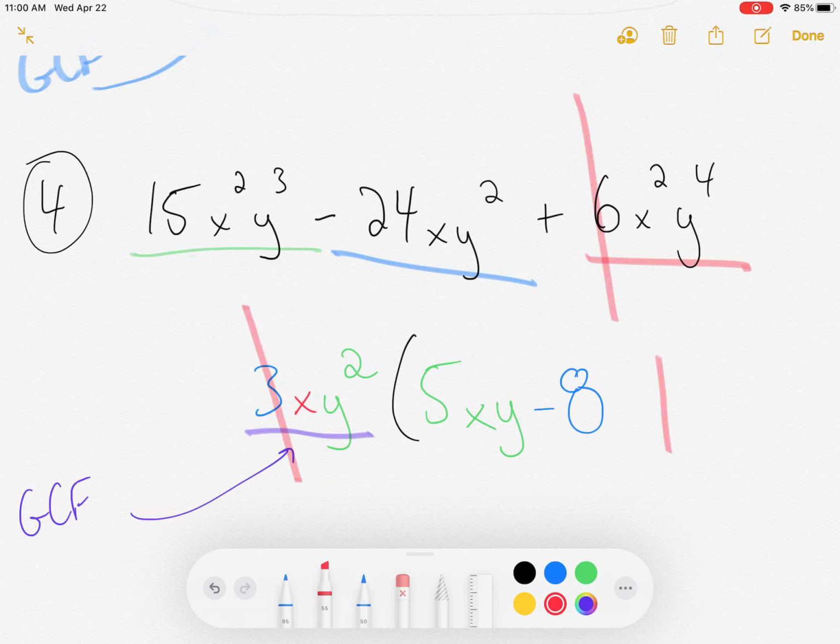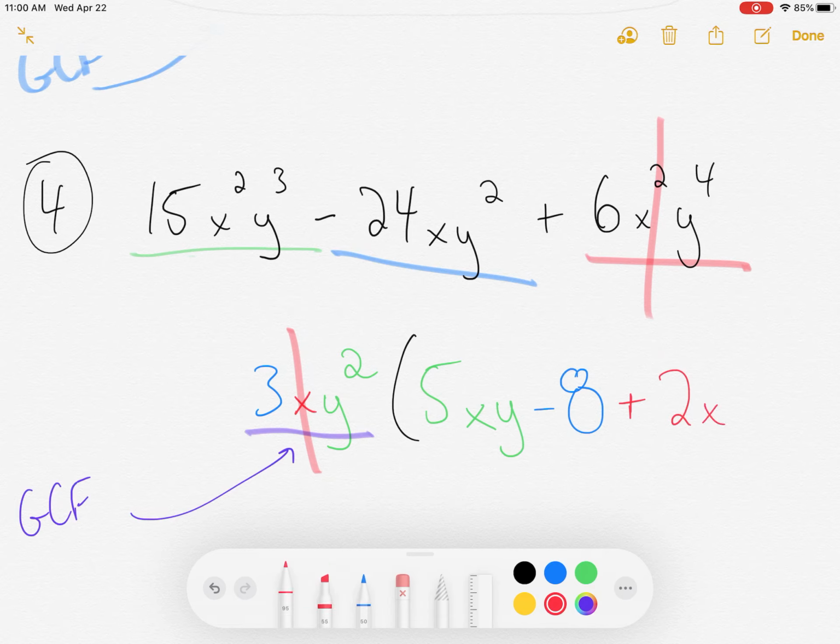Okay, last but not least, we're going to move on to the red term. So again, I'm going to do 6 divided by 3. I'm going to write it right there. 6 divided by 3, you should be saying, well, that's easy. That's 2, but I've got to put a plus sign there because it's a positive 2. It was a positive 6 divided by a positive 3, which is positive 2.